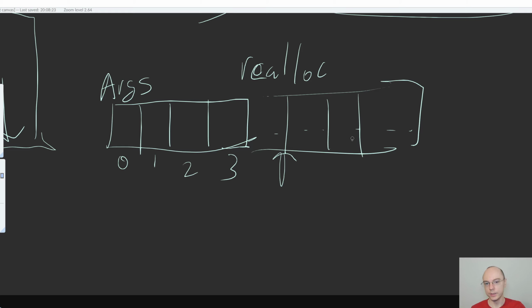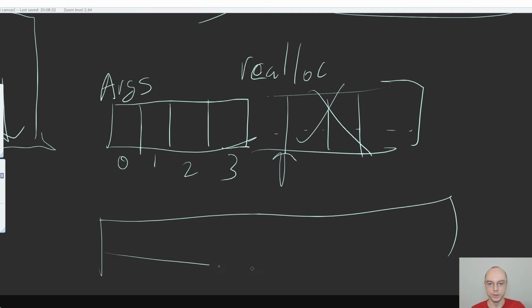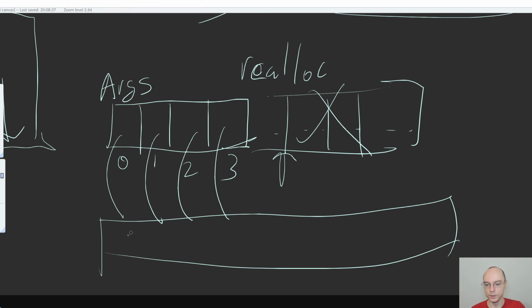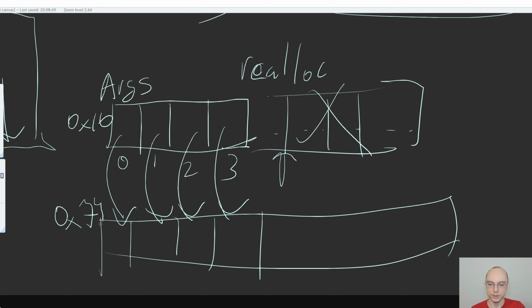However, since you cannot rely on this case, there is this other case that you need to be aware of, where instead you would get completely new memory over here that has nothing to do with the previous one. Realloc will copy these first elements here, right? It will copy them, so everything is going to be great. But for example, this was at address 0x10, and this is going to be at 0x74, and of course like 74 million or whatever.